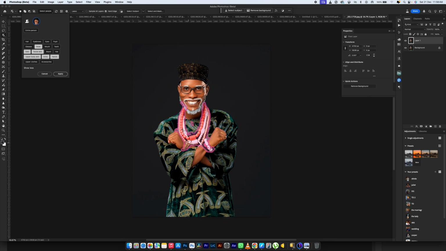which is this area. Once the selection is done, I can just add that area because it's a small area. So I'll just click apply. Once you click apply, it automatically selects those areas for you, so you don't have to stress it. So I know this feature is new in Photoshop. That's why I'm making this video, so you can see it and also apply it to your workflow.